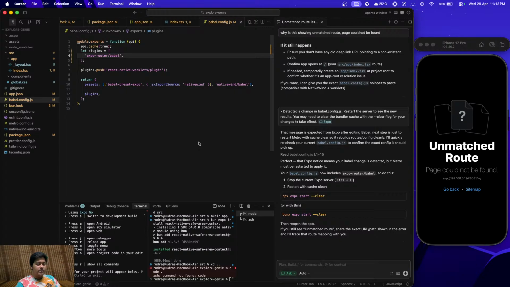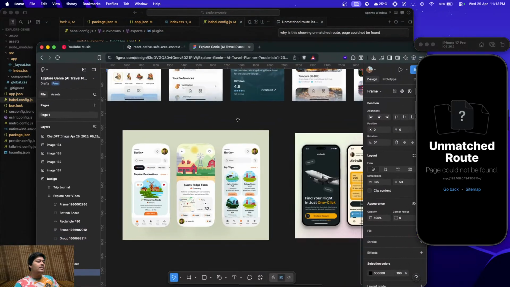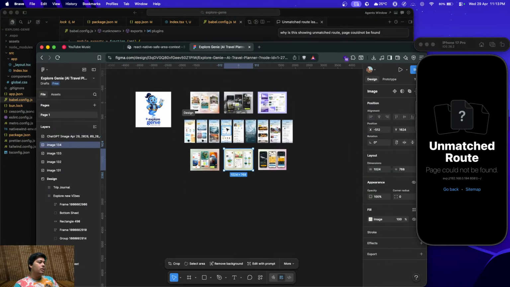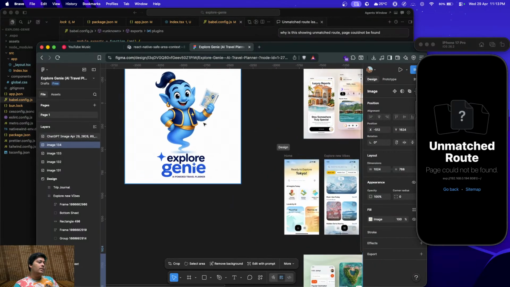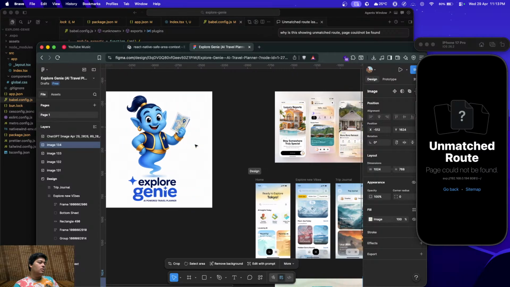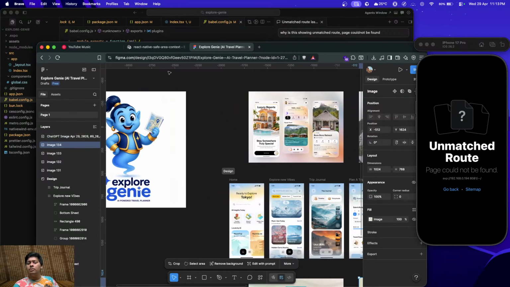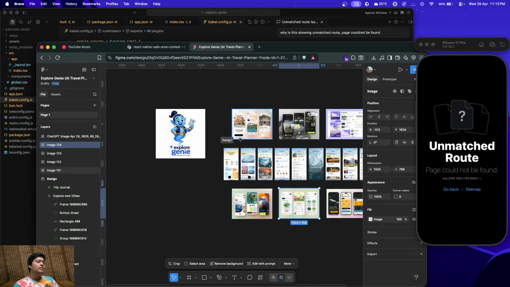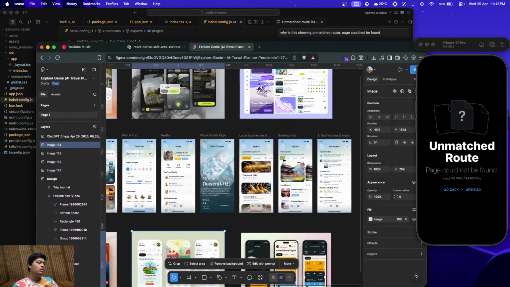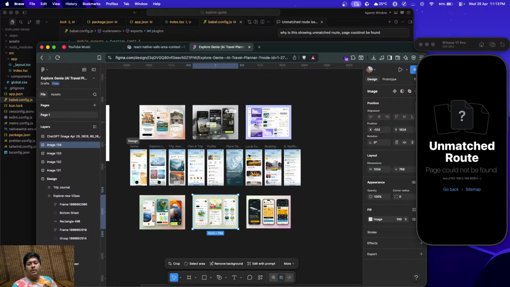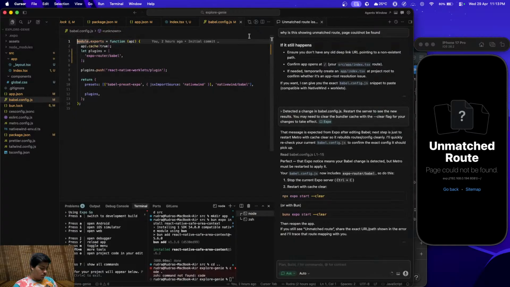I have the designs. Let me show that as well. I have the designs ready, most of it is in Figma. This is the mascot that I designed. So this is the mascot. We'll be integrating it somewhere into the application. Apart from that, these are the overall inspirations that I got, and I'll be trying to build it around that only. So I think we are good enough for a start.